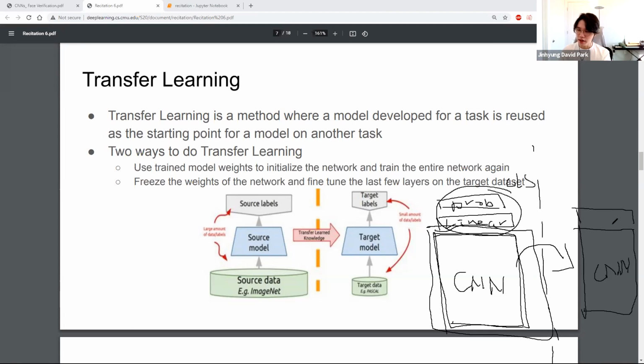tack on another linear layer here to generate embeddings now. Let me just write that out here. Embeddings. And then train this with some other loss that you want. But the CNN back here has already been pre-trained through the classification task, so it will converge a lot better and theoretically generalize better as well. But as we'll see in the Jupyter notebook, you don't necessarily need to retrain for the verification task if your original classification network is strong enough. You can just directly take the outputs right before the final linear layer as your embeddings. But we'll get into that later. Are there any questions up to this point?